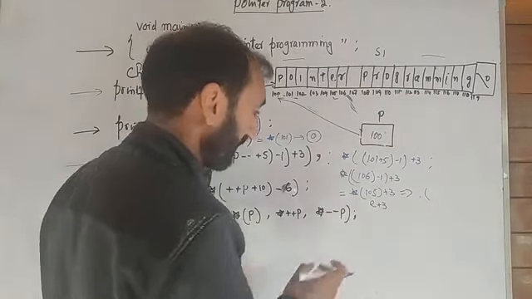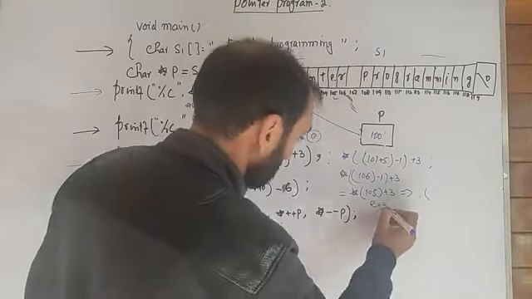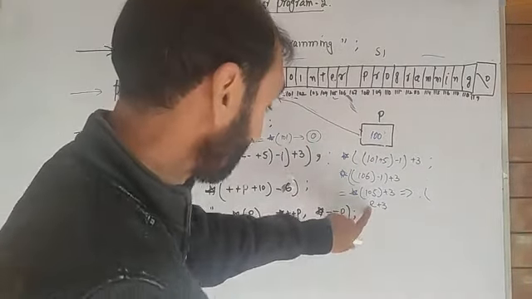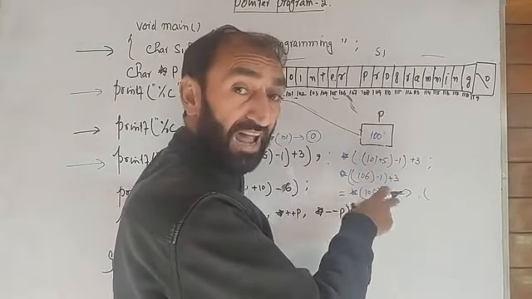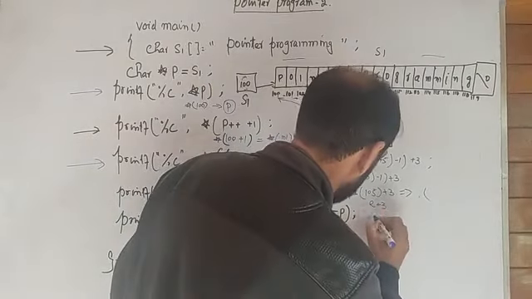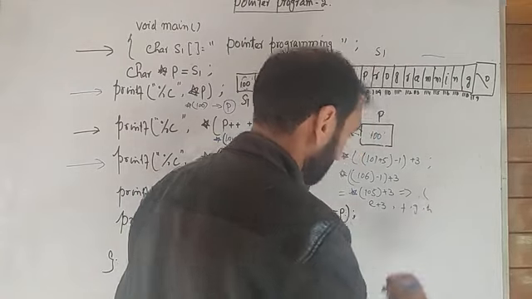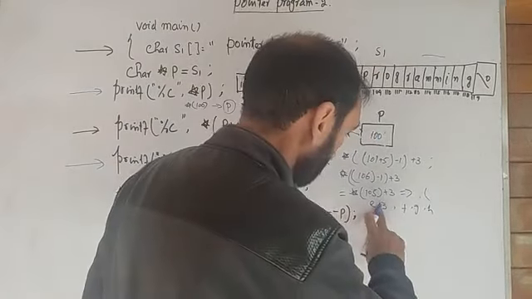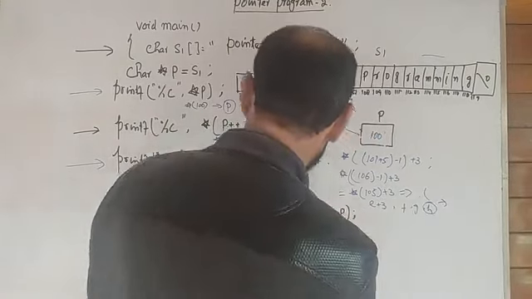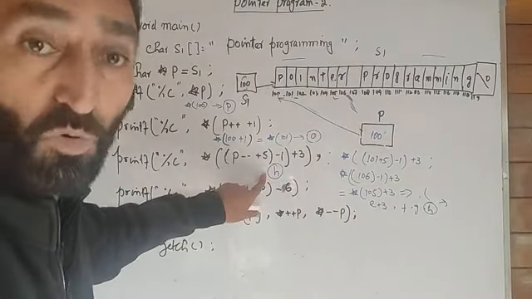E plus 3. Now E, F, G. It will return E, the ASCII value. Actually, it will return an ASCII value of E. It will increment E, then F, G, H, three alphabets forward. E plus F, G, H. It will return H. So the output of this instruction would be H, small h.